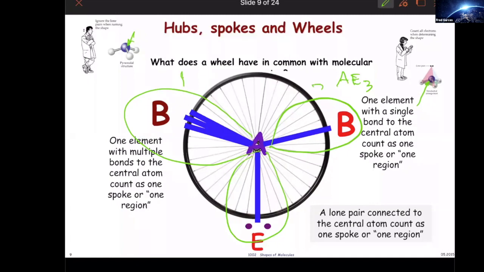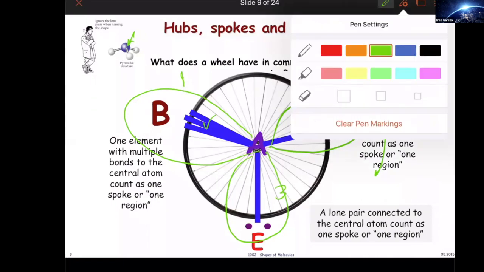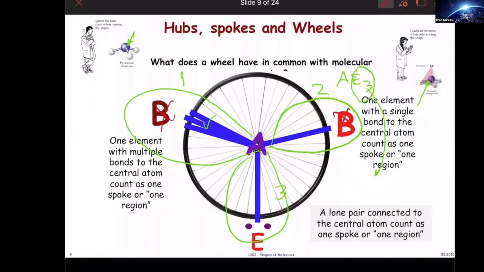So the electron pair, even though we have multiple bonds here, has to do with electron regions or domains. Some books like to call it electron region, some books like to call it domain. I'll use either one. Okay, and then what happens here is that two of these electron regions, here and here, actually have atoms at the end. So this now becomes AB2E, where one of the electron regions is still an electron pair.